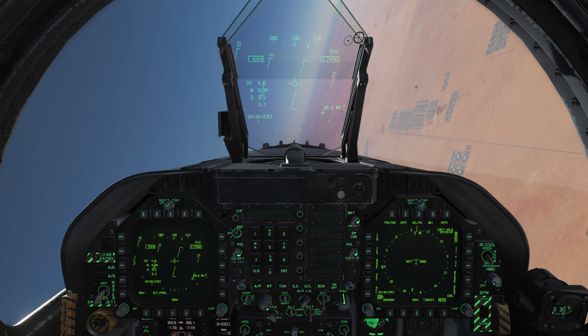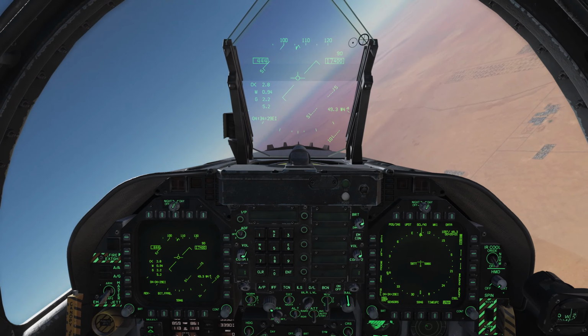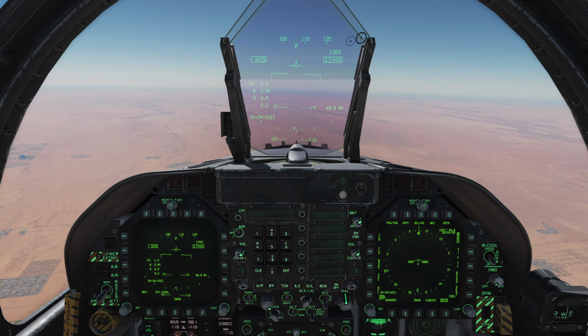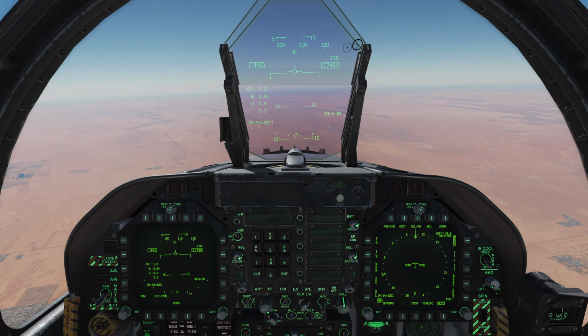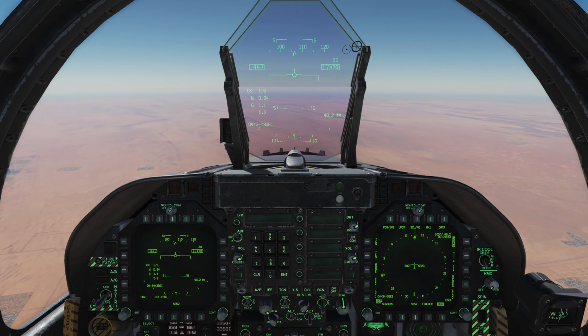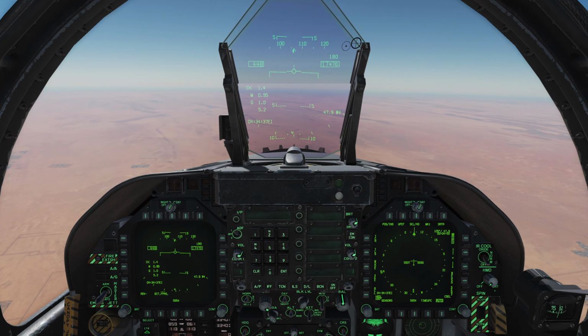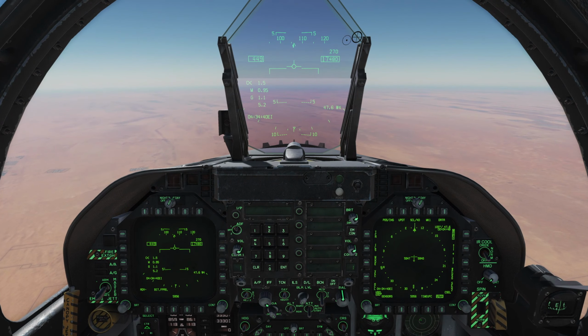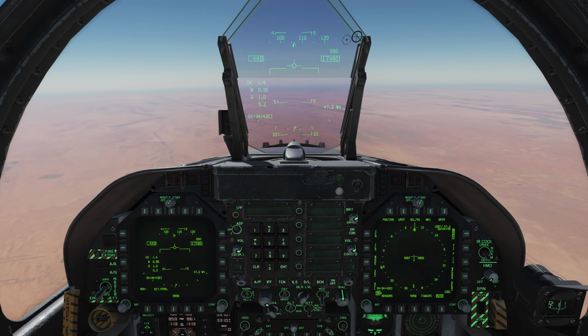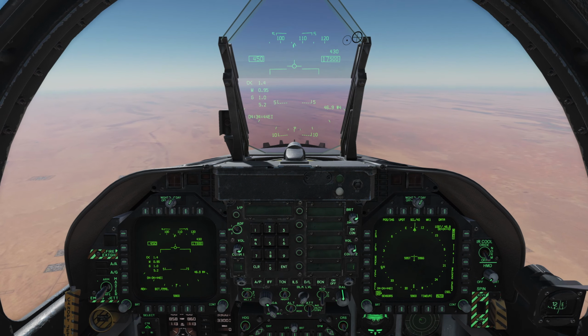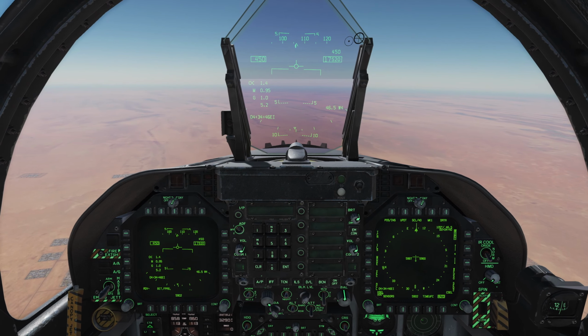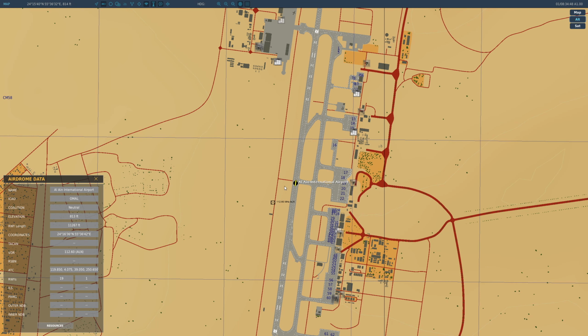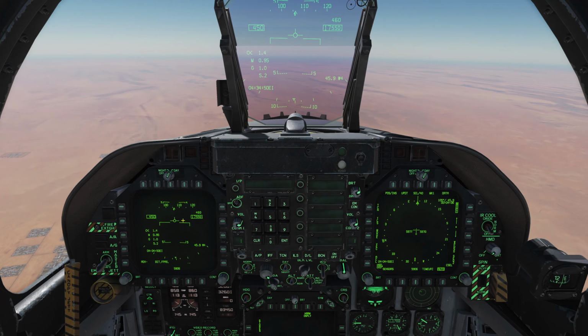If we get turned towards it, there we go. And now all things being equal and nothing failing, that should take us to Al Ain International Airport, because from our F10 map, that is where we got our coordinates.